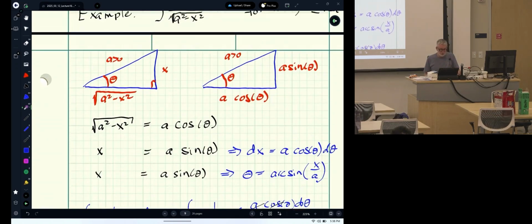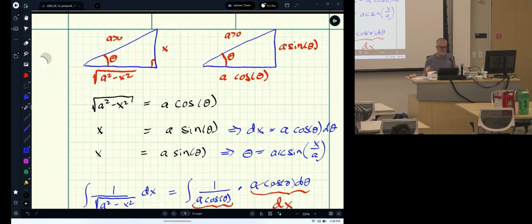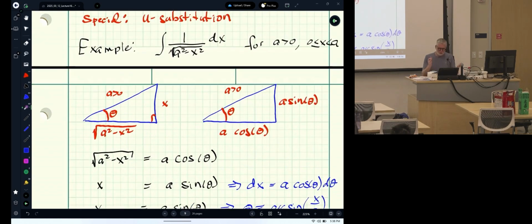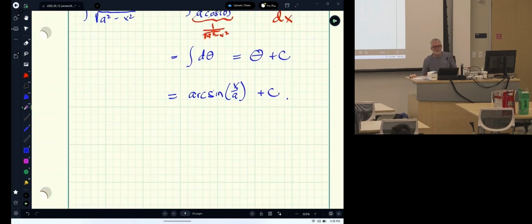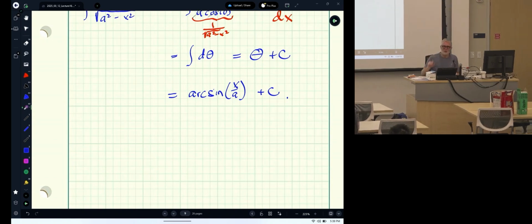Because if somebody just wrote down, well, I'm going to say square root of a squared minus x squared, I'm going to call that a cosine theta, and x is a sine theta, I'm going to go like, what? Okay, what are you doing? That's not working for me, okay? But if somebody draws this picture, it's hard to argue with it, okay? So that's the thing. Questions? You happy with how that works? You knew it all along? Somebody drew the right pictures for you when you were learning it? Good.